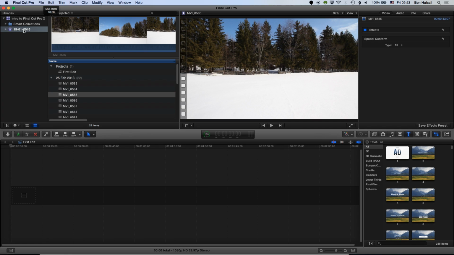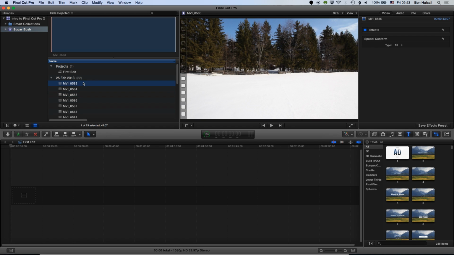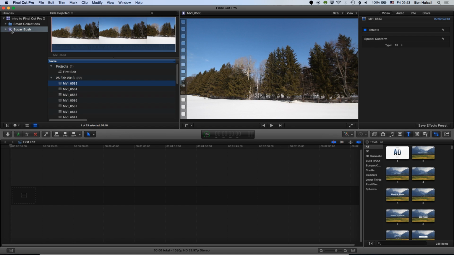I can change the name of this event by clicking on it twice, and I'm just going to type in a new name for that. And you can see that this now is listed here under a new event. It's not changing here because I'm viewing things by name and by date, but I can change the way that I group my clips. So you can see it's grouped by the date that content was created. So these were 25th of February 2013.